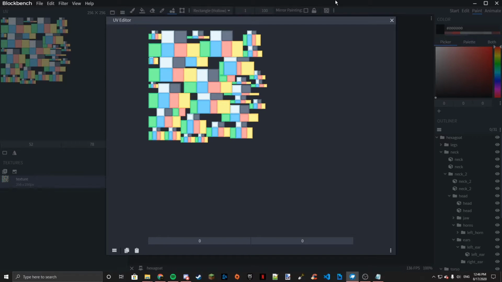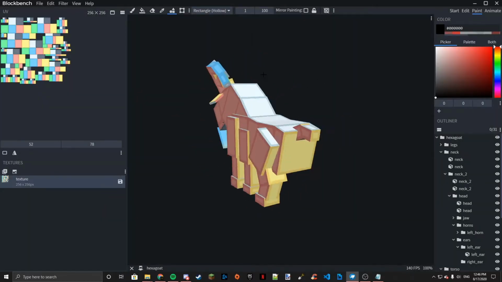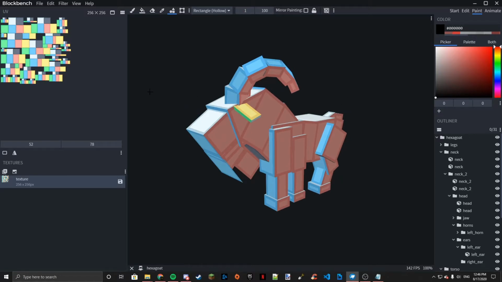Okay. So another thing I like to go over is texture optimization. Please optimize your textures, guys. It is very important for your device storage. You don't want people downloading a 1 GB add-on when you can easily make it into a 500 megabit add-on by just optimizing the textures, maybe even less. Plus, it makes your texture more organized and neat.